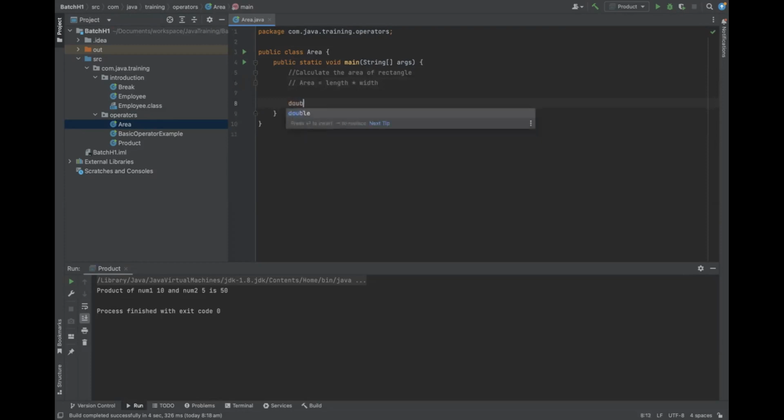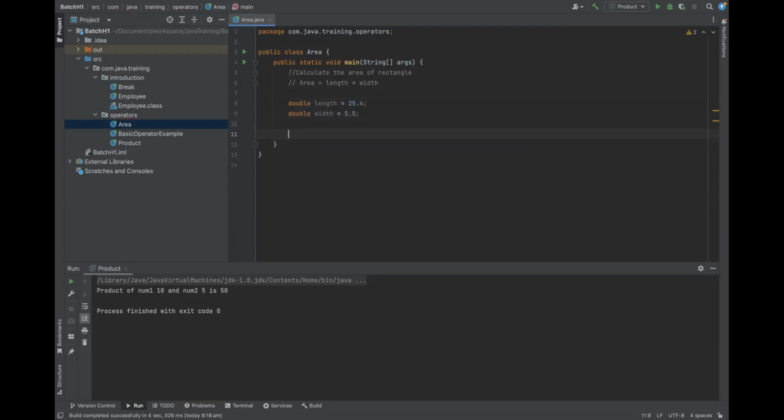So I'm taking a double value, double length, and you know that double takes decimal values. So it can have values after the decimal as well. So it would be double length equal to 25.4, then double width equal to 5.5.